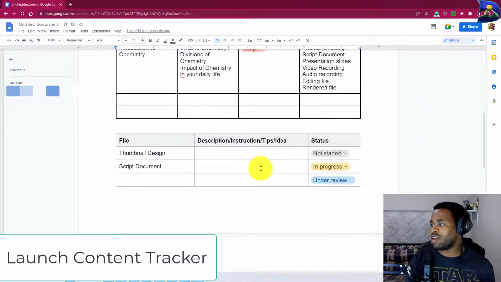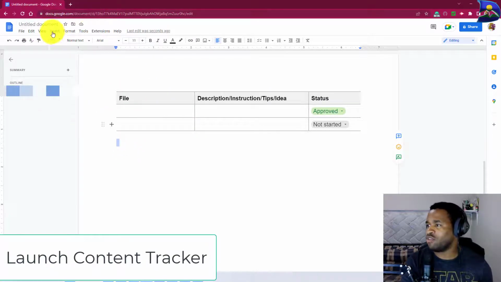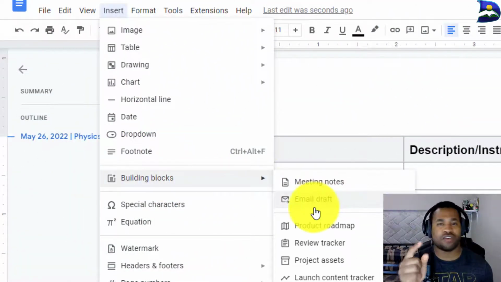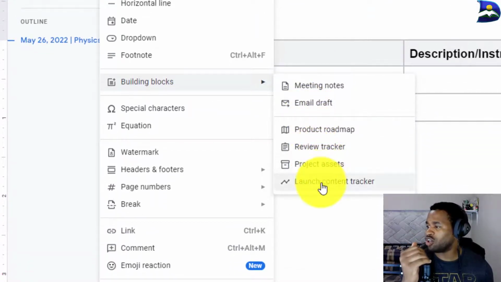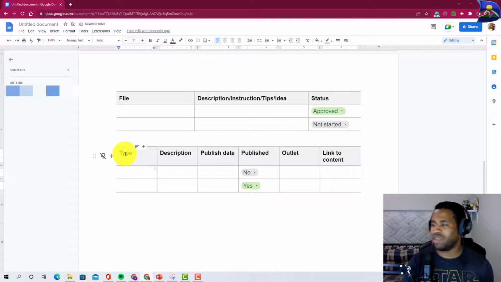And this is where the final stage comes into play, where first we have to accomplish that by going to insert, go to, in this case, building blocks. And once you go to building blocks, we have another interesting tool that will be important, which is launch content tracker.